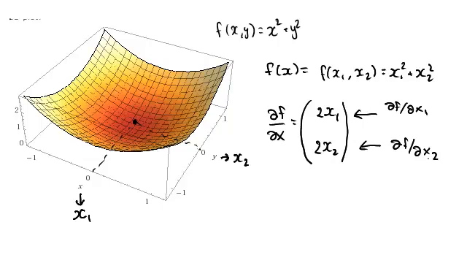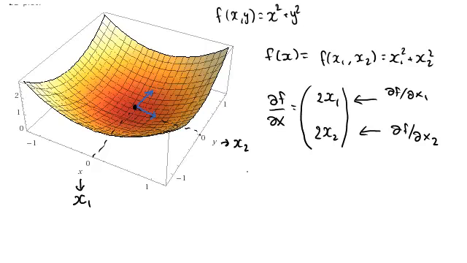So what do these numbers tell us? Well, the first one, df dx1, tells us how the function responds to changing x1 when we keep x2 constant. That means that it will tell us the response of the function when I move in this direction. In the same way, the second element, df dx2, will tell us what happens to the function if I change x2 a little bit, or what happens to the function if I go in this direction.